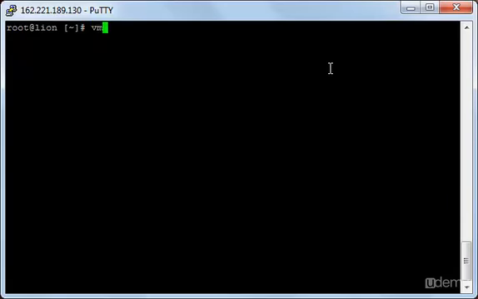The first command we have here will be vmstat -a, and this command will list active and inactive memory.